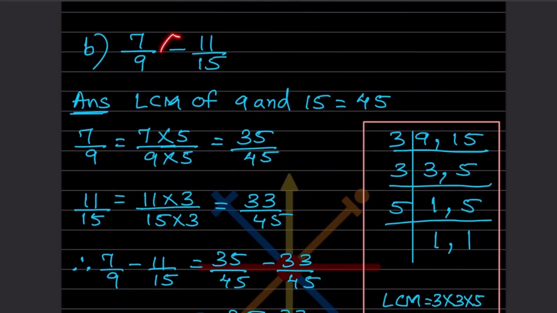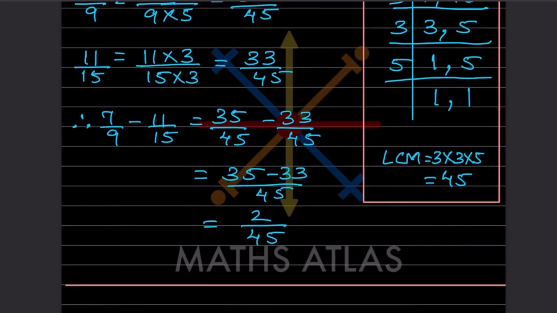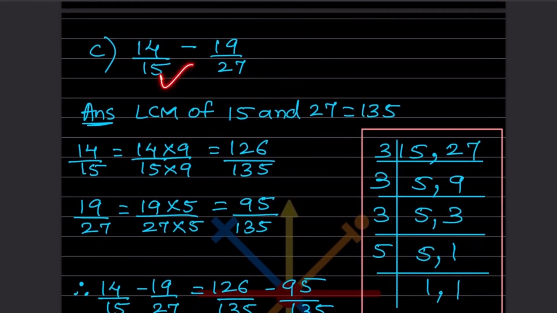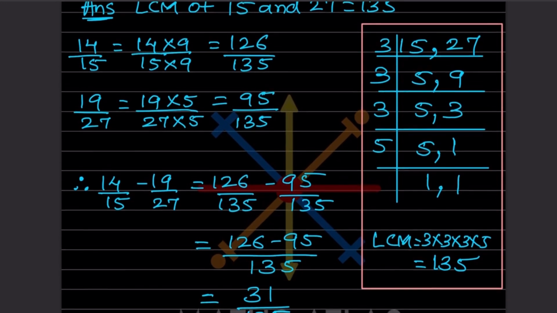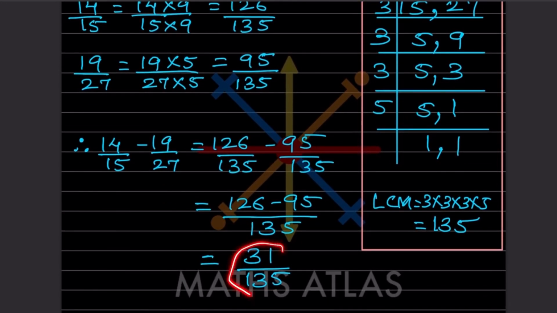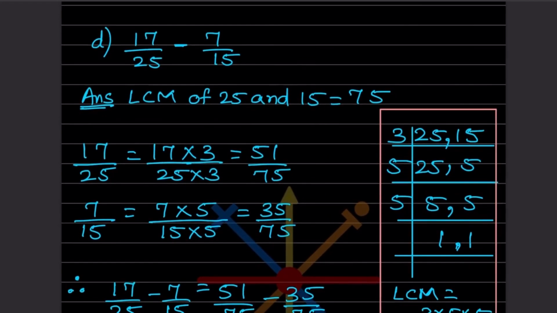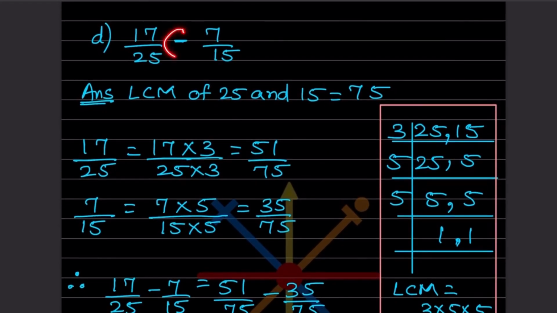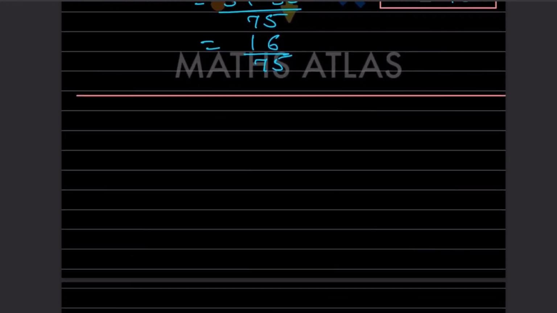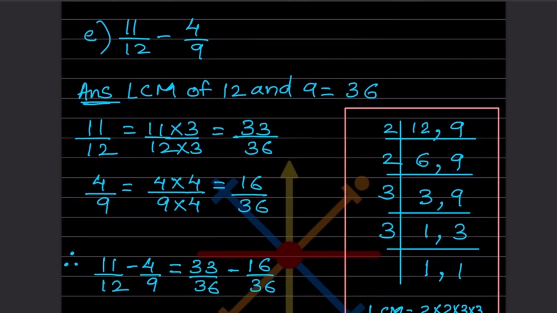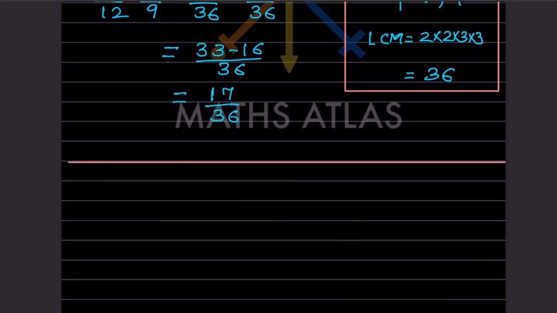Same over here, this is subtraction. So here what did you get? 2 by 45. Same here, you have to look at the denominators, take the LCM, subtraction, and you get 31 by 35. So here one more you have, that is again the same one, subtraction. So again you take the LCM, make it same, and subtract it. Same problems. They have put multiple problems.